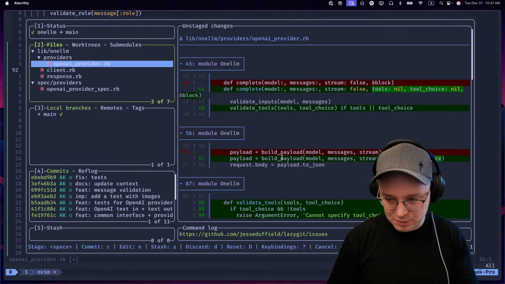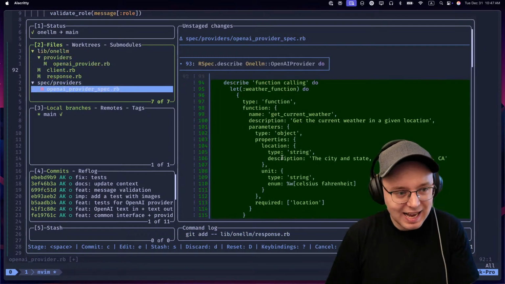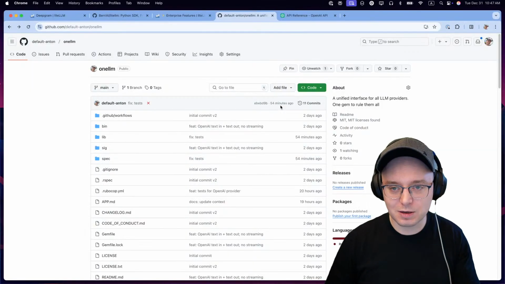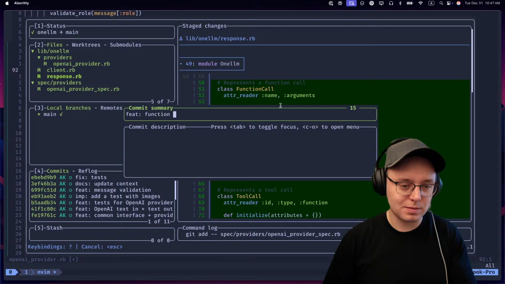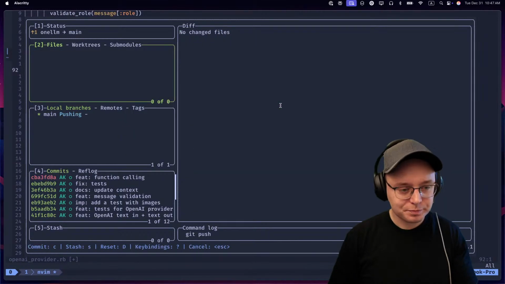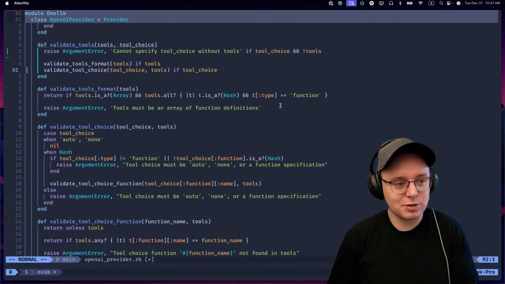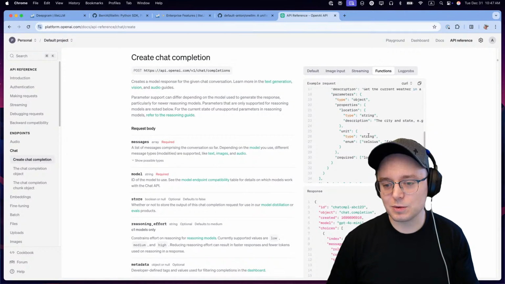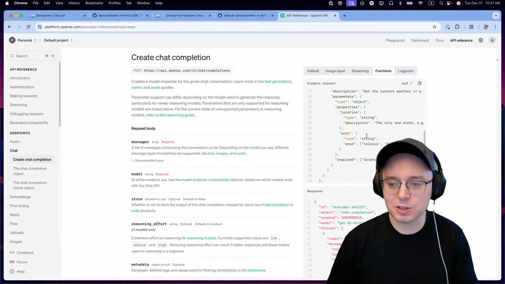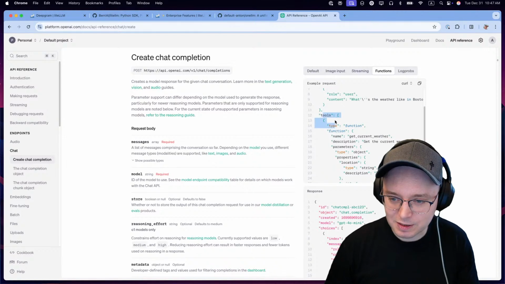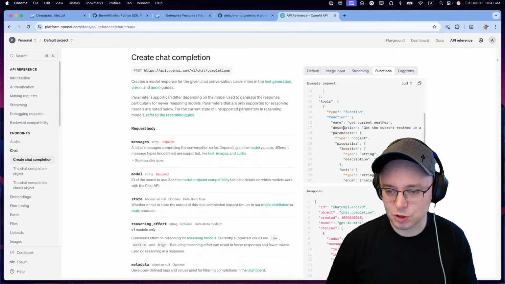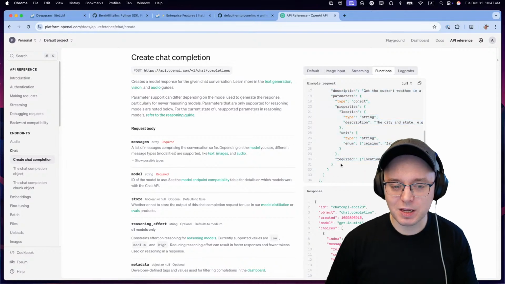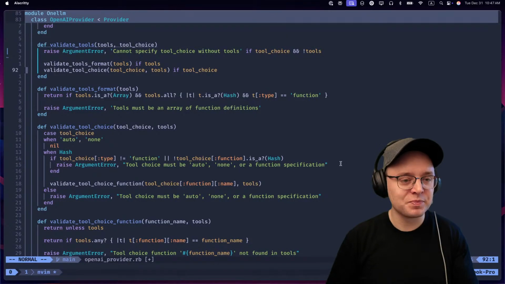So at this point, we added tool choice, a very basic implementation. I'm going to call it function calling. So we just added function calling. We added a couple of test cases, and we actually covered a bunch of edge cases. We're not validating this yet, which I would actually want to do. This is an OpenAPI schema, and we can add it later.